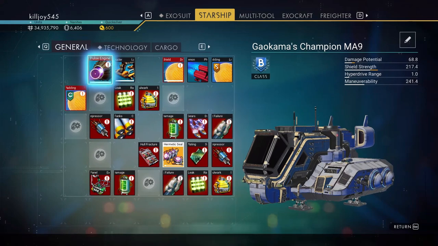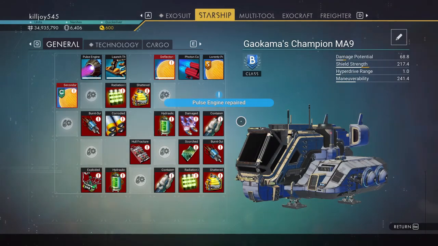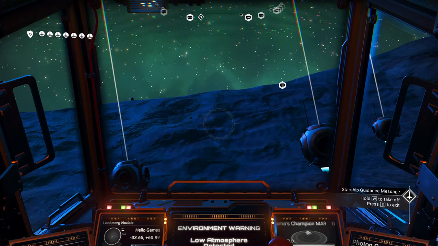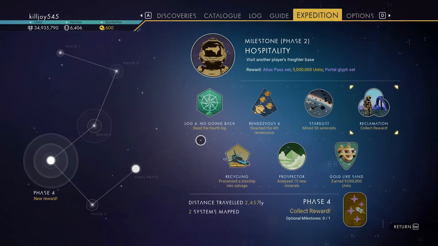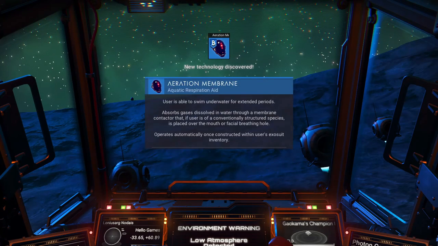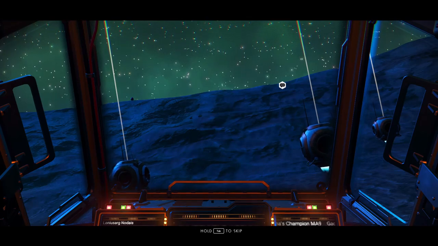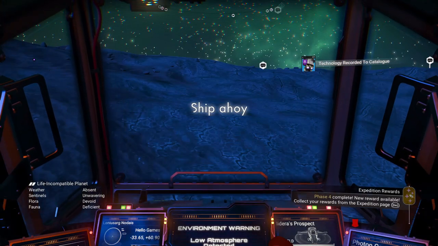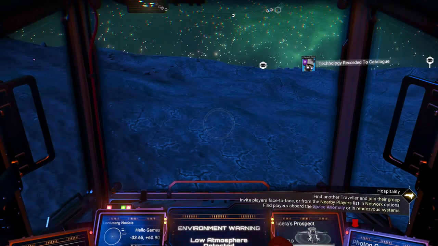And magnetic seal. Be able to repair that. What else we need? We got it! Reclamation! Awesome! That completes phase four. Let's go ahead and collect our rewards. And take our original ship. And let's get to phase five.